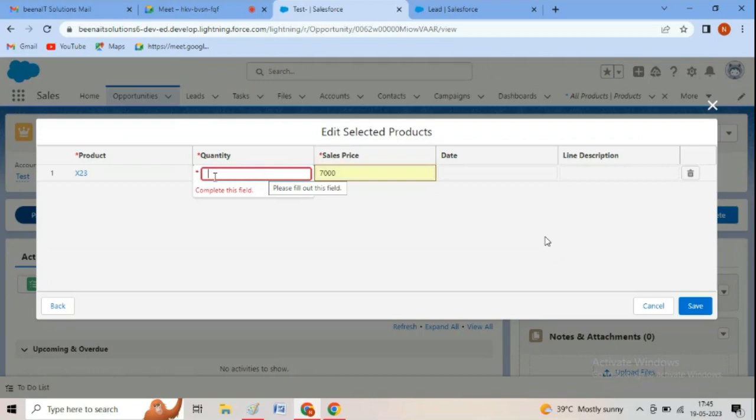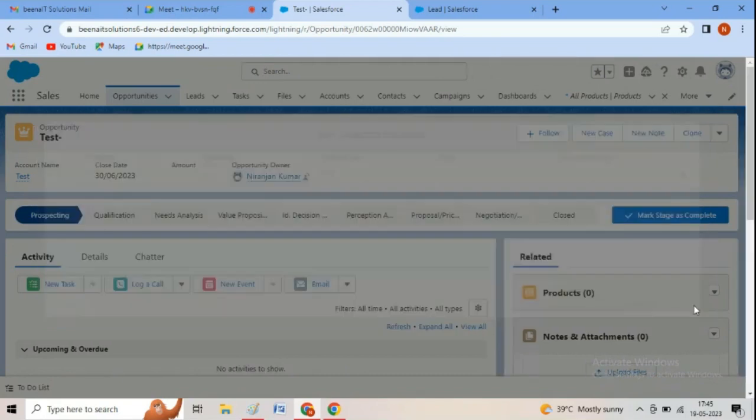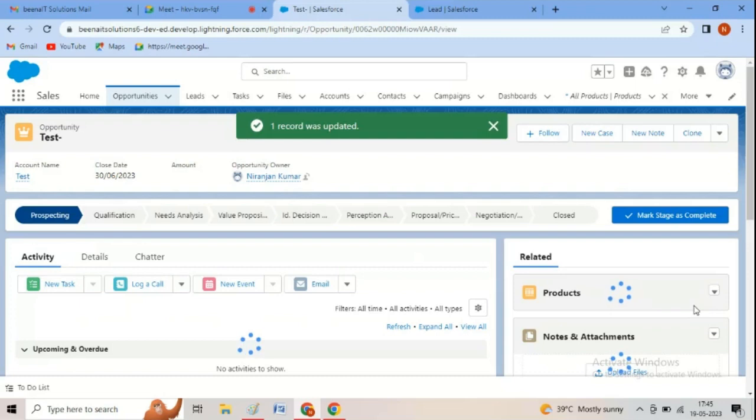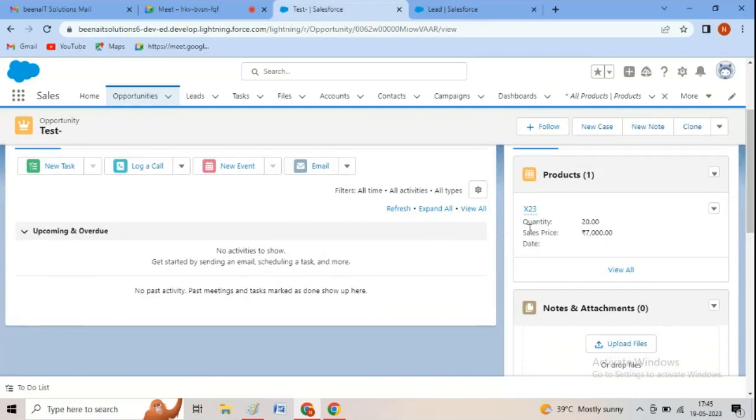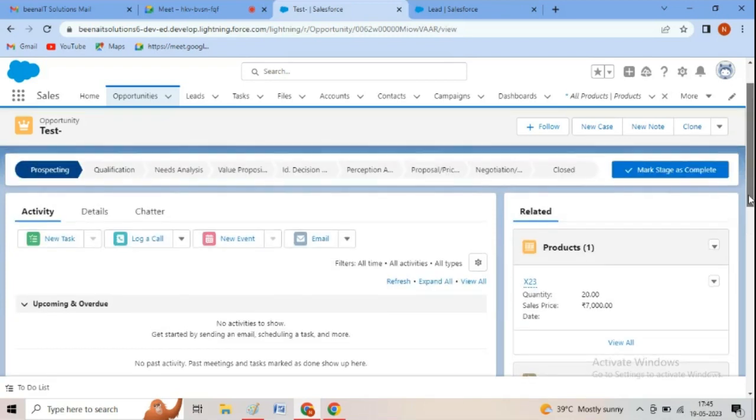So suppose I want 20 nos, right? And we'll save this. You can see that 20 nos is the quantity and sales price is 7,000 per unit, right?